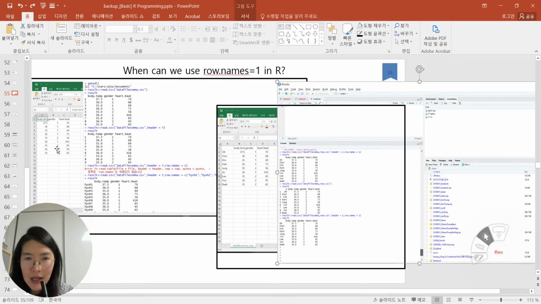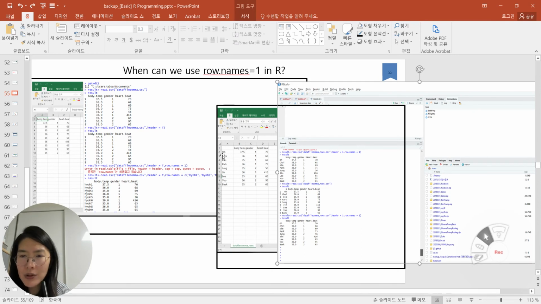When you look at the first one, the dataset has only integer numbers per each column, right? But in the second Excel file, we have the person's name in the first column, right?